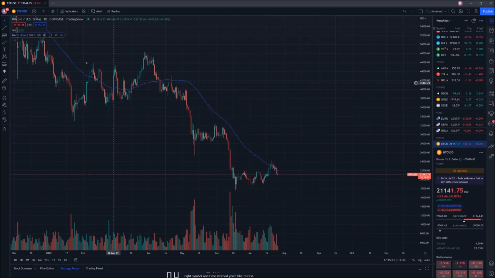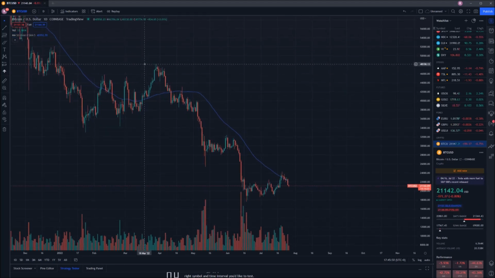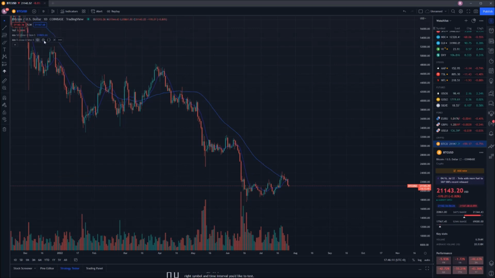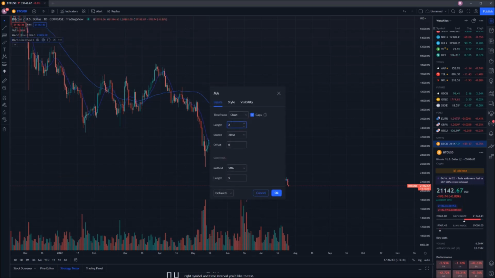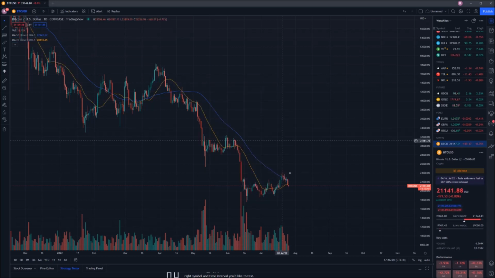Now it's also worth keeping in mind as well, you can overlay multiple of these indicators at the same time. So for instance, I have a 50-day moving average, but if I wanted to also see the 20-day moving average, I could select it once again. It would populate itself with the default values and I'd simply go in, put in 20, and change this chart to show a different color to delineate it from the other line. And as you can see there, we now have the 20 and the 50-day moving averages.